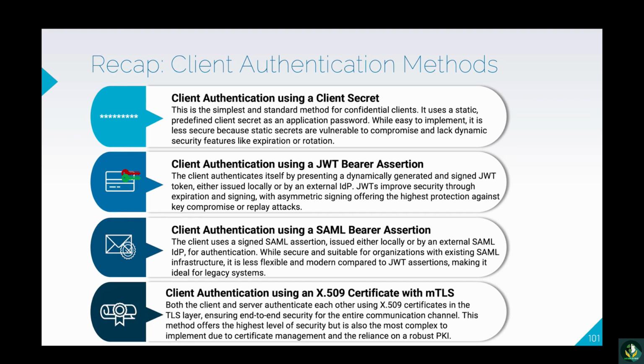Finally, client authentication using an X509 certificate with MTLS. This method involves both the client and server authenticating each other using X509 certificates within the TLS layer. It ensures end-to-end security for the entire communication channel. While it's the most secure method, it's also the most complex to implement due to the certificate management requirements and reliance on a robust PKI.